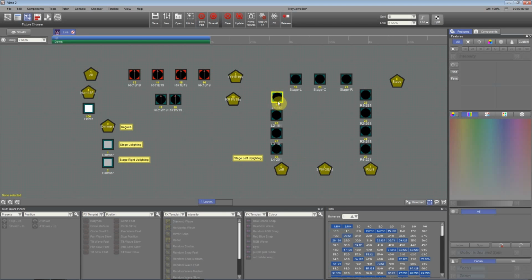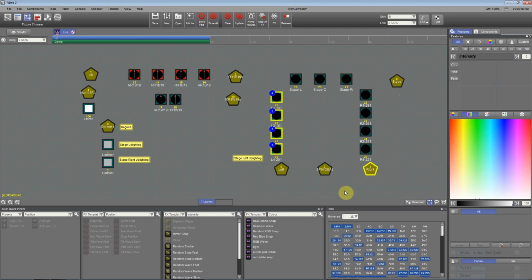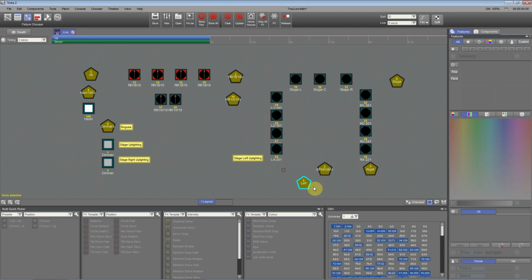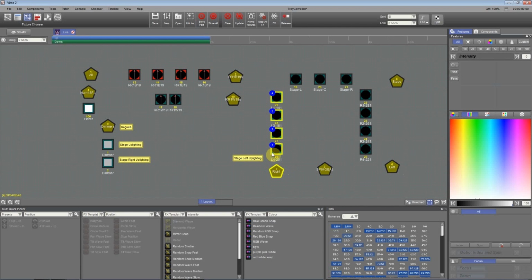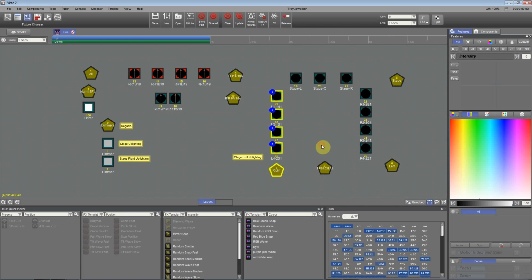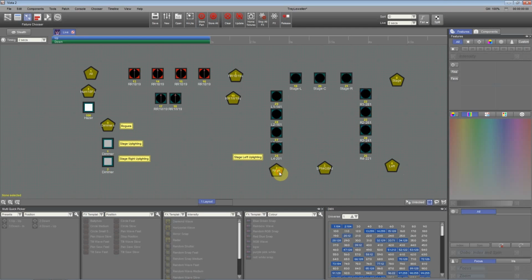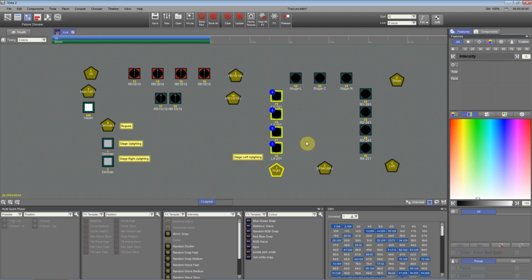I think what I've done in the past is when I create the group, I create the group that has the numbering already ordered properly, so it's always top to down, low to high. See, when I grab this one, it says 1, 2, 3, 4, and if I grab this one, it's 1, 2, 3, 4 backwards.